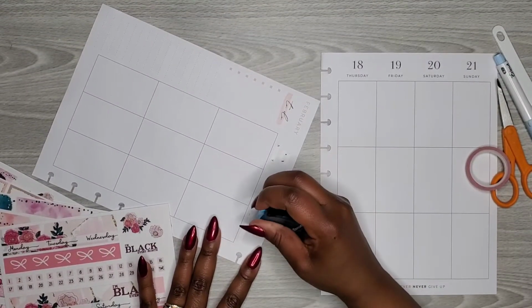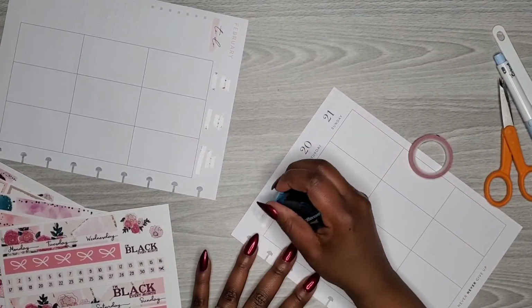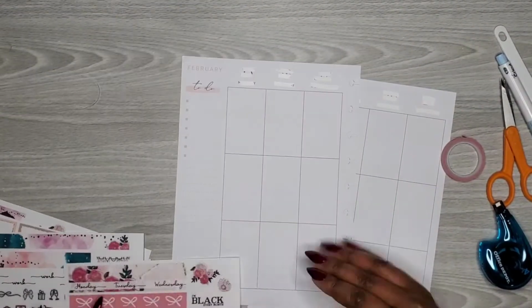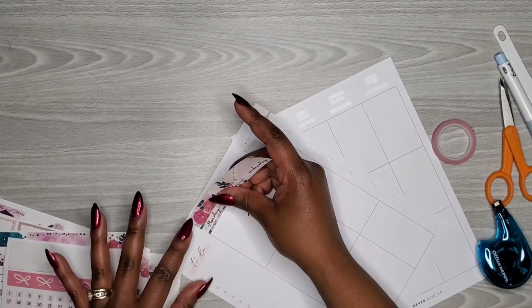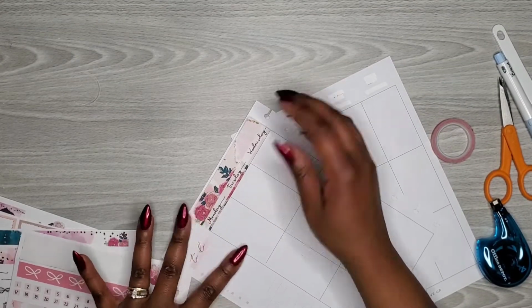So this week we're going to be using another printable kit from Etsy and the, oh goodness, I just went completely blank. Y'all. Okay, I'm going to continue on while I get the shop name. So, I, again, don't know what style of planning this is.